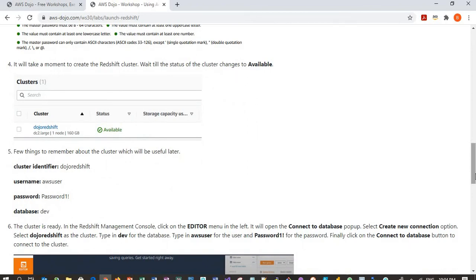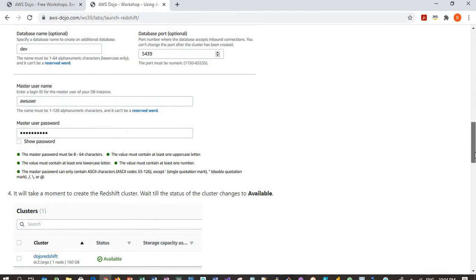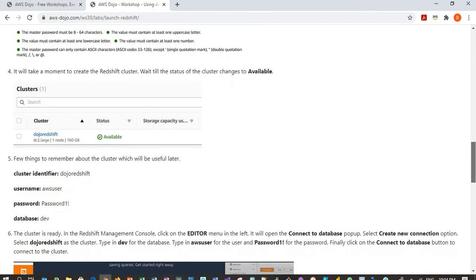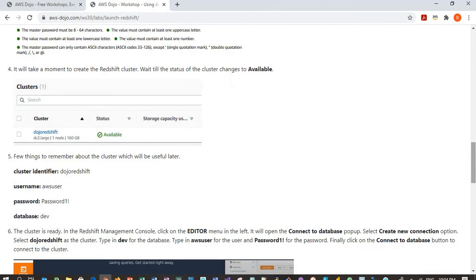So by default, it is using a default security group. So I'm going to use the default security group with my connection. That's why I didn't show it here. But basically, when you use the free trial version and try to use the minimum configuration, it uses default VPC and default security group. So I'm going to use default VPC and default security group when I'm trying to create my Glue connection, so that my Glue connection gets a network path all the way back to the Redshift.